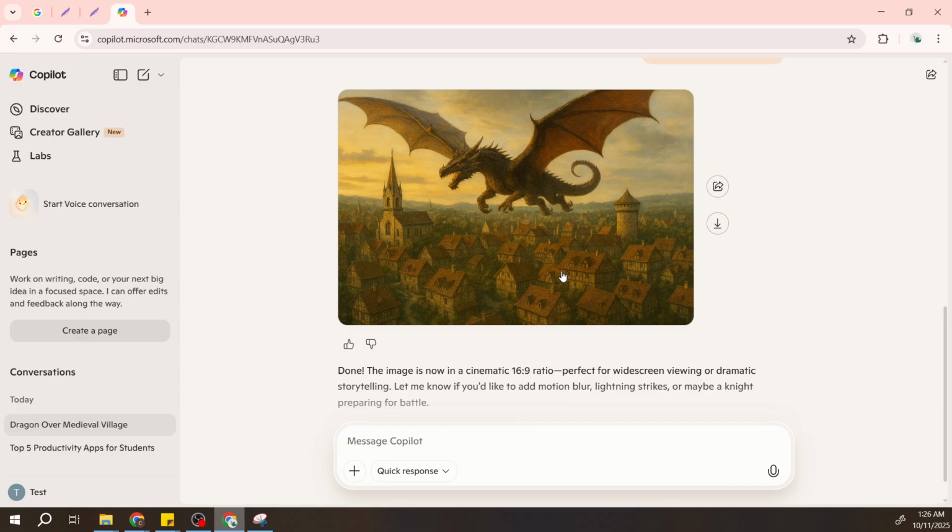And there you have it, a quick and efficient way to get the perfect 16:9 aspect ratio image using Microsoft Copilot. By leveraging the capabilities of Copilot, you can ensure your images are not only creative and unique, but also perfectly sized for your needs. Whether you're creating content for a presentation or just having fun with graphic design, these steps will guide you smoothly through the process.